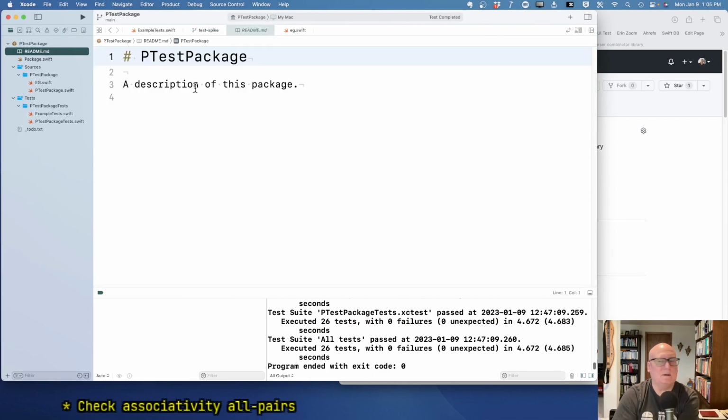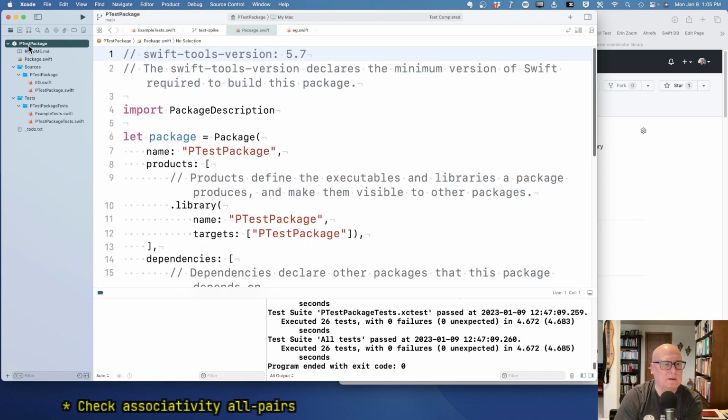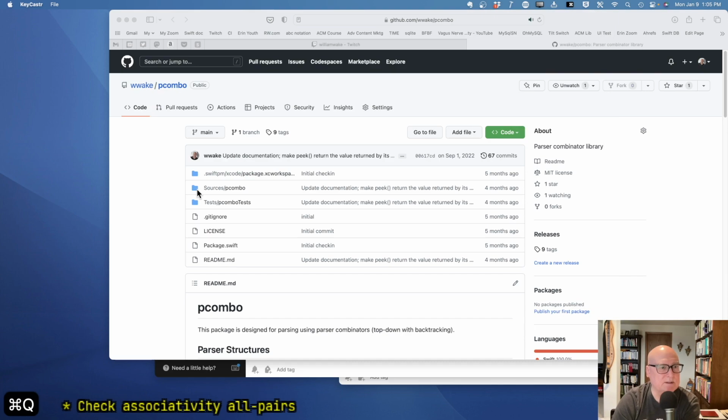Oh, I have two readmes. I think I want to go up a level. Well, I don't know if I can do this.